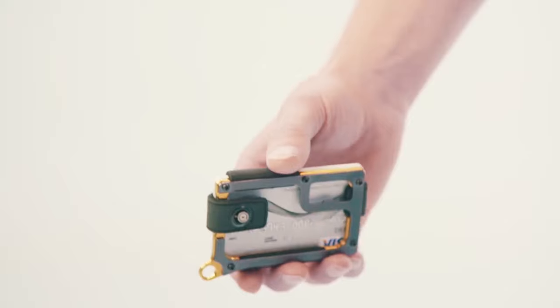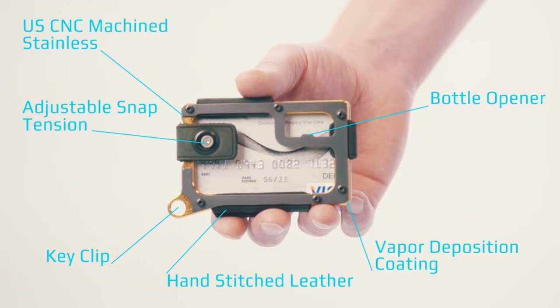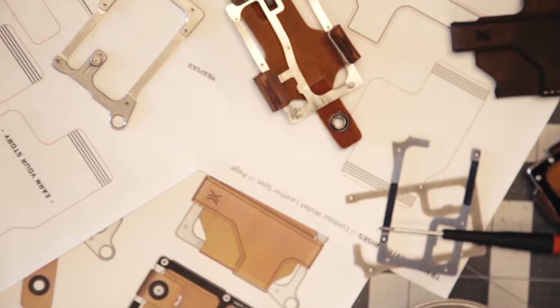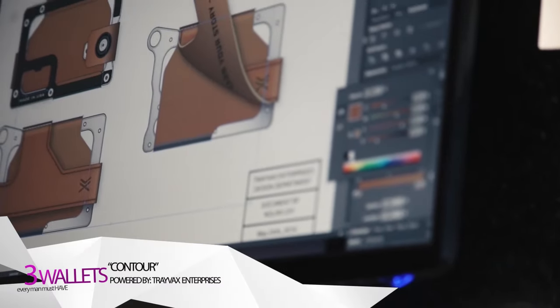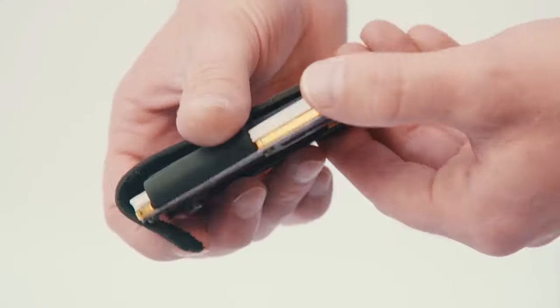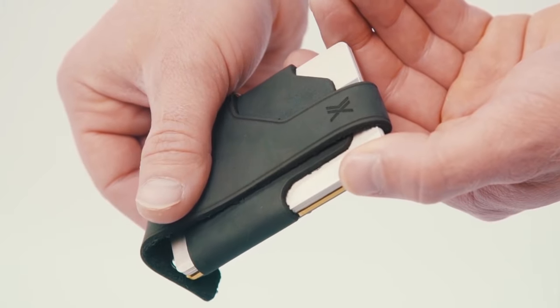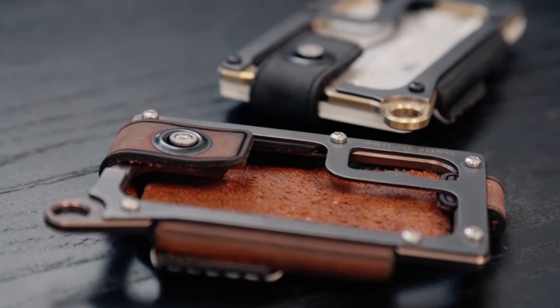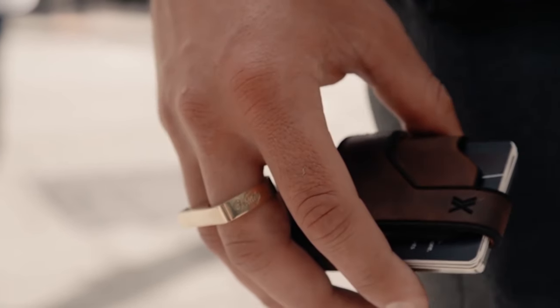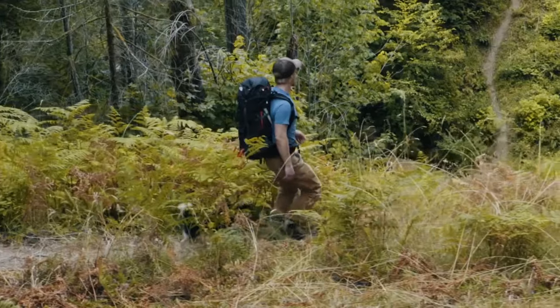Hey, my name is Mark King. I am from Bellingham, Washington, and this is the Travax Contour. After a relentless number of ideations, we've come to a wallet that is designed to bring modern manufacturing technology and warm, timeless construction together in one product. This wallet is specifically meant to adapt to the lifestyle of professionalism during the week and hiking mountains and trails during the weekend.